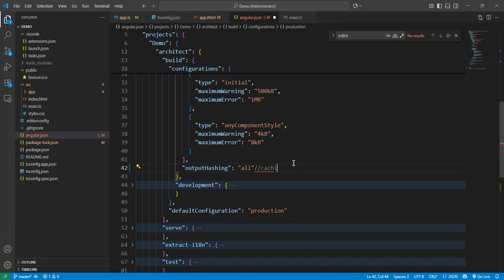If you apply all, it will cache on the browser. You can choose to cache all, bundles, or media, or none if you don't want caching. If you need caching only for bundles or media files, you can change it here according to which files you want to cache.